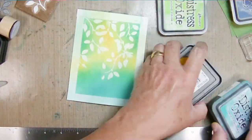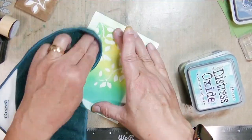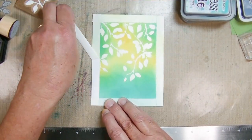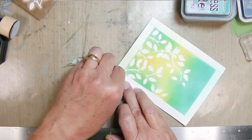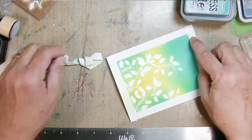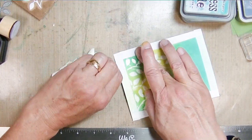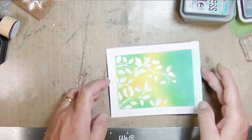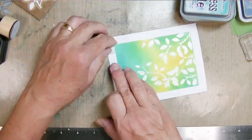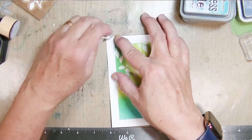So I finished that, and I have lots of microfiber cloths, and you can see that they come from Grove Collective. And I buffed up the embossed pieces and got the ink off them, so it brightened them up a lot. And then I'm just very carefully peeling off the edges. And I always peel it at an angle. I pull the tape at an angle and go fairly slowly. And every now and then I'll get a little spot where it tears a little bit.